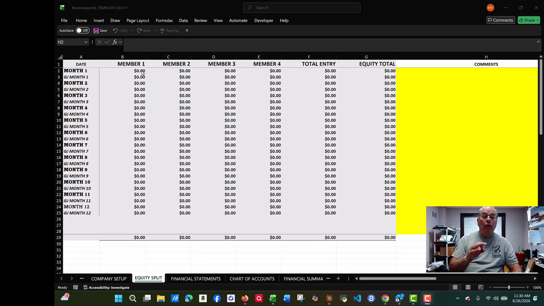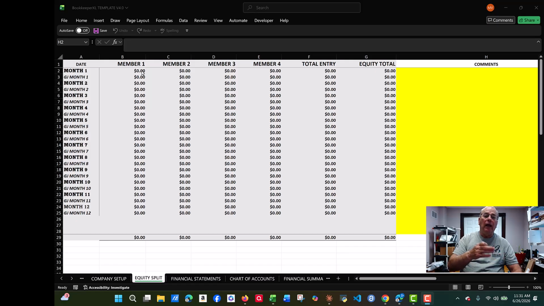Well, when you code both of those that way at the same time, you go to project 1, you will see cash in the project 1 and equity in the project 1 as $10,000, which is member 1's equity.